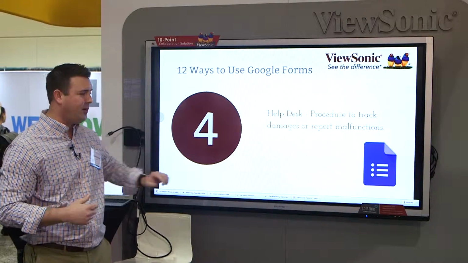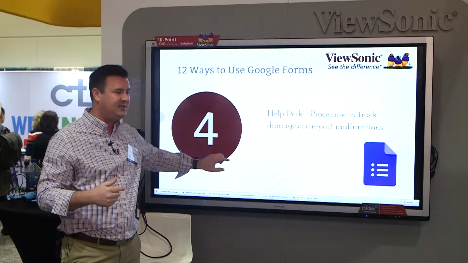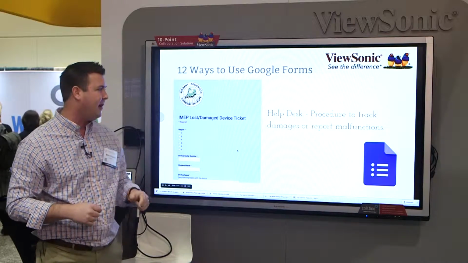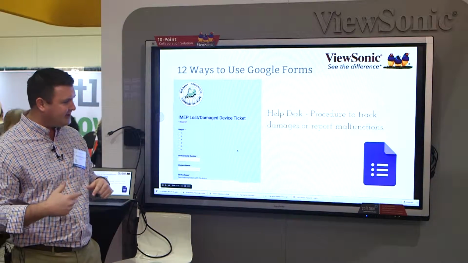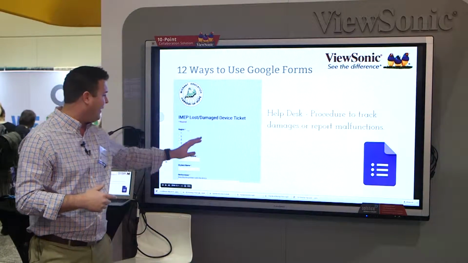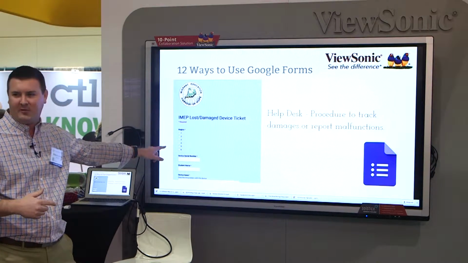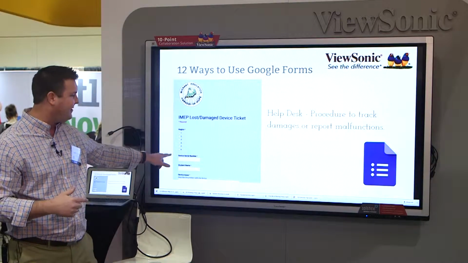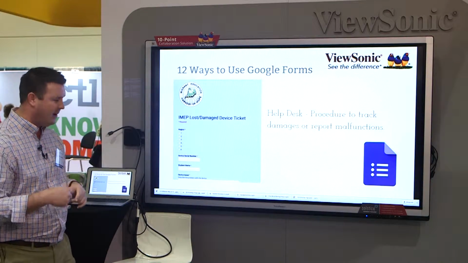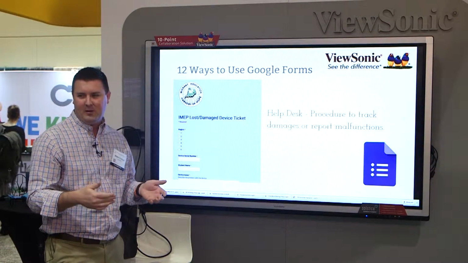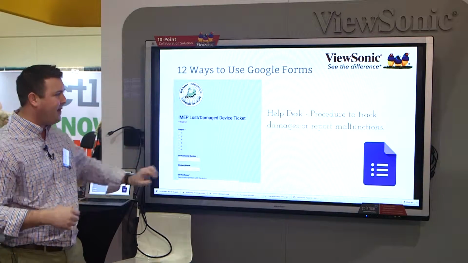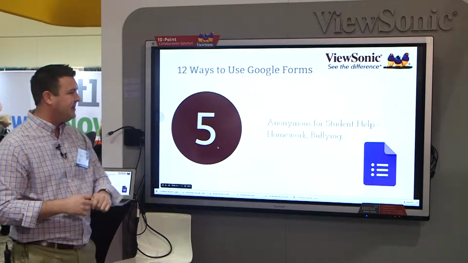So we can rework how we're doing our processes and procedures within our classroom, within our school. Just a sample here where you can actually select the building. This is actually for a service center, so which region of the state it occurred in, the device serial number, student name, and the issue. And then they hit submit, and it'll all be collected right there in that spreadsheet.